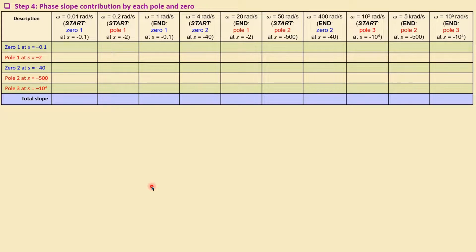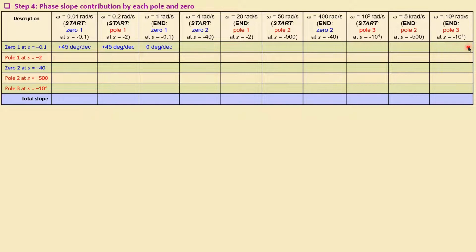Now we know for the zeros that the increasing slope will be plus 45 degrees per decade. So starting at 45 degrees per decade, it keeps that slope up to 1 decade above this frequency, and then it has a slope which is just 0. So it keeps increasing up to that frequency. The similar format also applies for this.